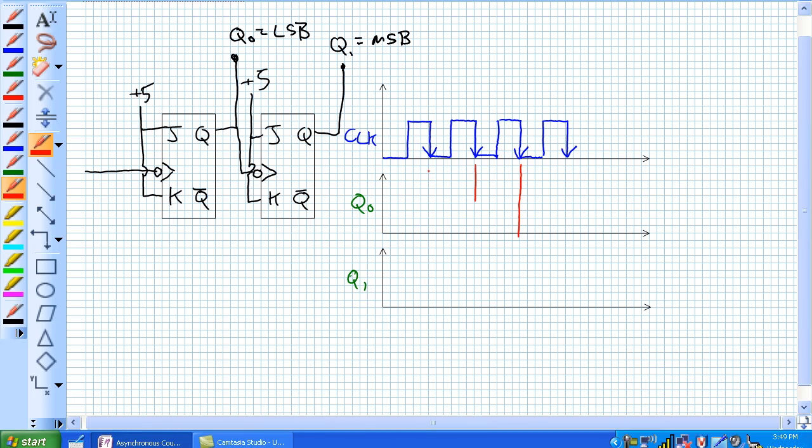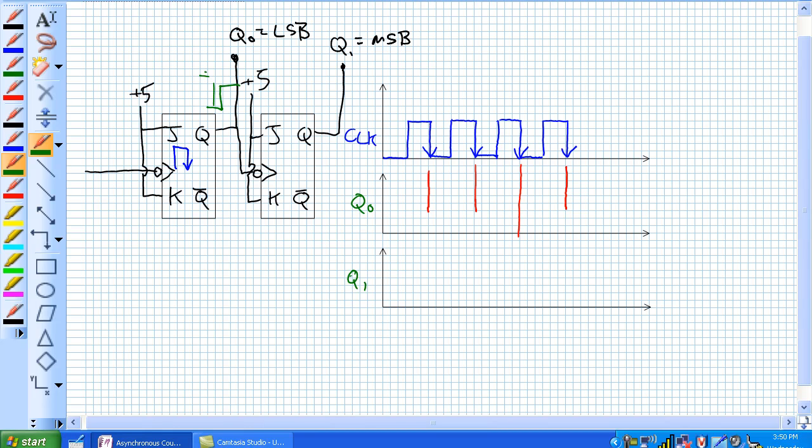So given these are our negative edges again, we're still concerned with those negative edges of the clock cycle. But be aware that there exists a certain propagation delay for that clock signal having a negative edge for the output Q to toggle from 0 to low.